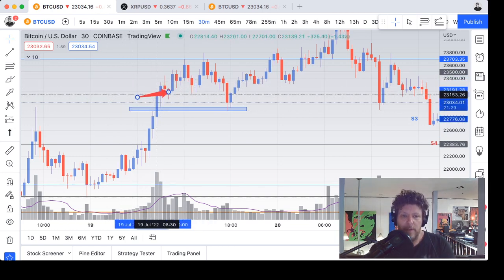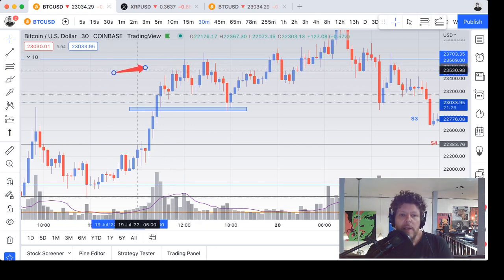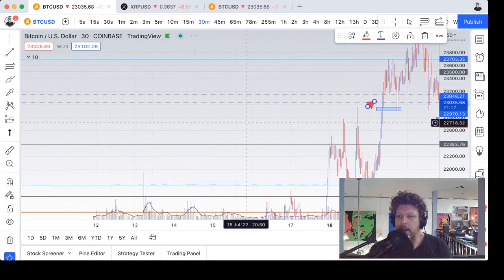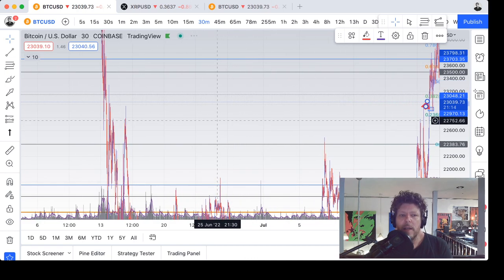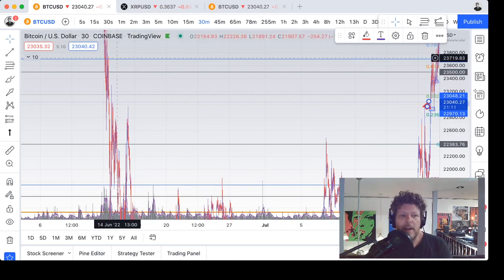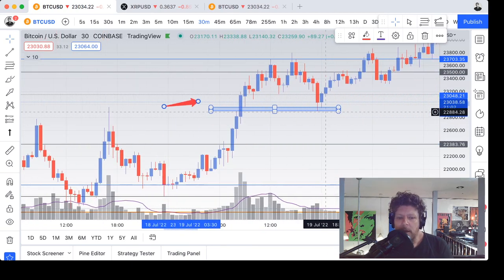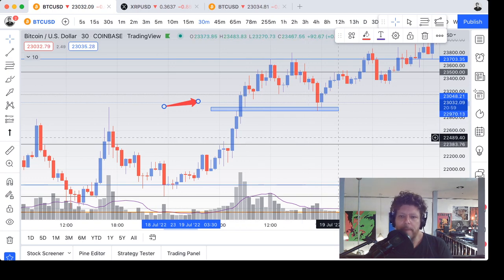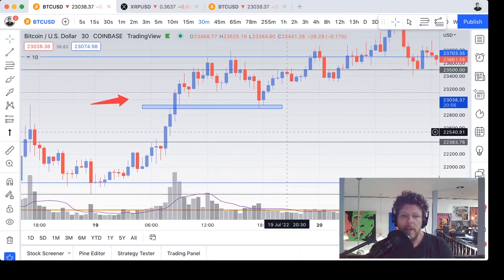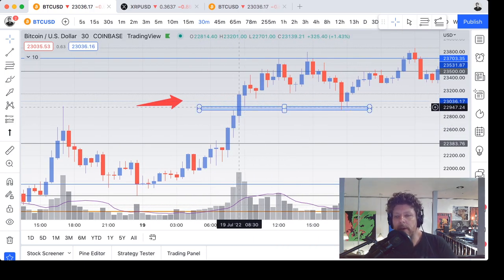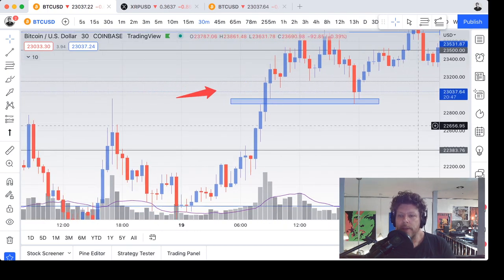And what's sitting right above are these two daily levels. These are previous fair value gap levels or daily levels that I charted. You can go back. We'll scroll back here and see if we can find them. There they are. So hidden in there are some key levels that were charted all the way back on June 13th that came back into play right around here, around the 19th. So if I was looking to play this, I would find the fair value gap, and I would wait for this to get tested again or retested.